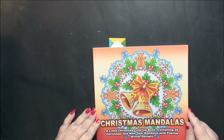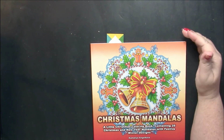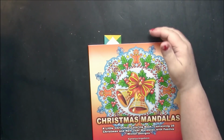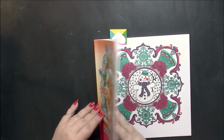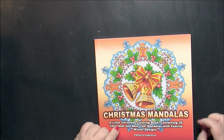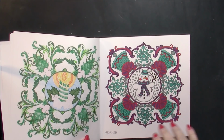And then we have Christmas Mandalas by Camellia Angelkova. This is a square book, and I wish she would make all her books square, because a full-sized book just wastes paper on the top and the bottom of the mandala, because she can only make the mandalas the width of the book, which this is. So then chop off the top and the bottom and make it into a square. I love it when square books are done. Like I like Jason Hamilton's books, and that's one of the reasons why. So I did this one, just going in order in this book. And I like the mandalas in this way more than I like the mandalas in her winter, spring, summer, and autumn books. Because these have a little picture on the inside and then they continue mandala around the outside. Well, her new ones are basically a picture with one row of pattern around the end of them.